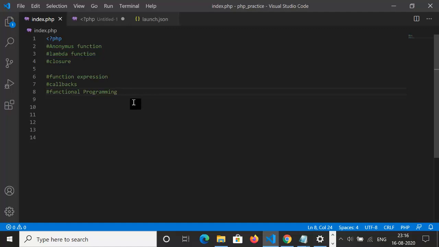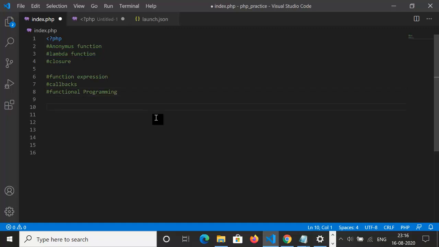Okay, so now we are going to understand this concept using one example. I think this example would be very helpful.